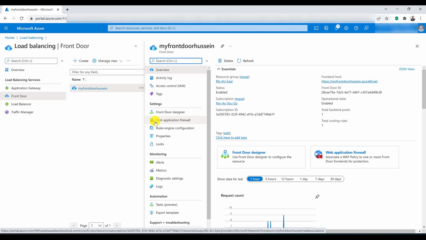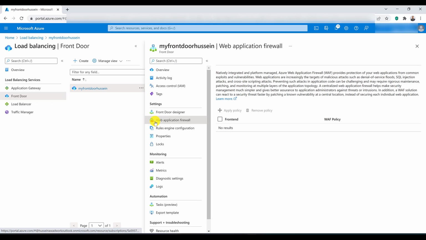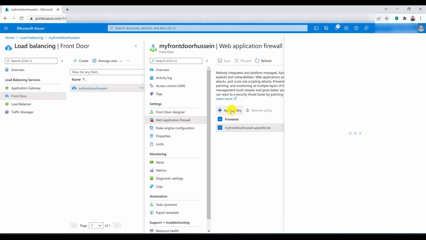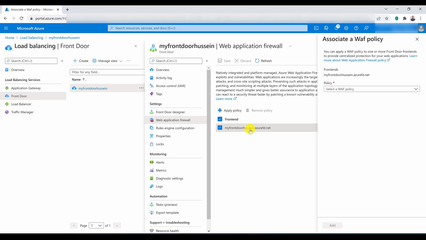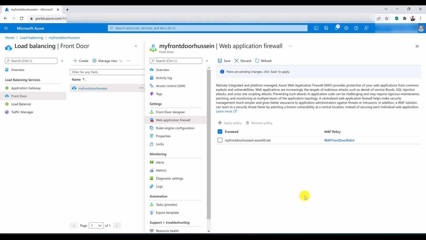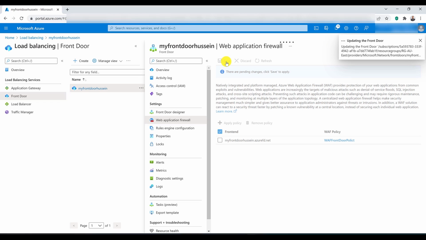As you can see here, we have a menu item for web application firewall. If I select the front-end domain for my Azure Front Door, I will be able to apply a policy for this domain. Now I'm going to specify the WAF policy I've just created, add it to my Azure Front Door, and then save my changes.